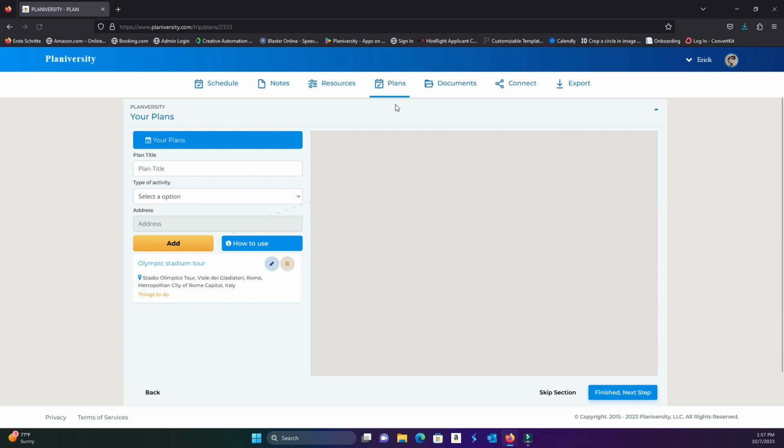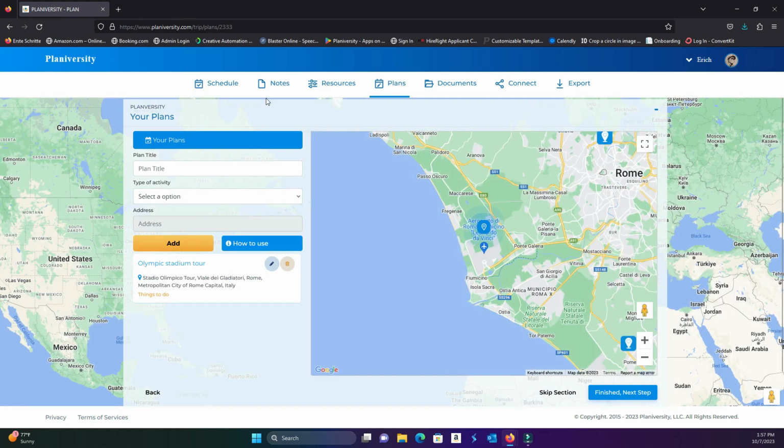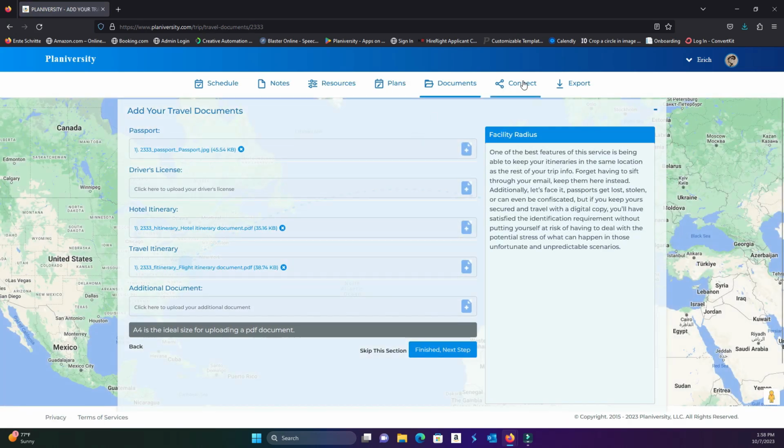Of course, it's going to want to walk me through the next process. Again, if you didn't know this, Planiversity is a very linear process, all right? We're not going to leave everything up to ambiguity. We're not going to leave any confusion out there. We want to walk you step by step through the process and make it as painless as possible, and that's how we do it, is keeping everything very linear, although it's highly customizable, all right? So let's go ahead, and I'm going to skip the plan section. Again, you can just go straight to connect, but we're just seeing, yep, we plugged in all this information. And now we're going to get to the connect step.